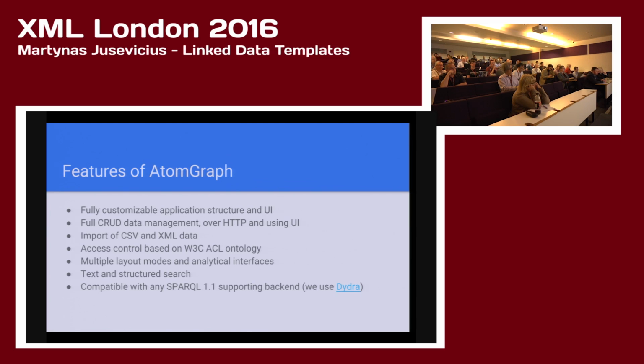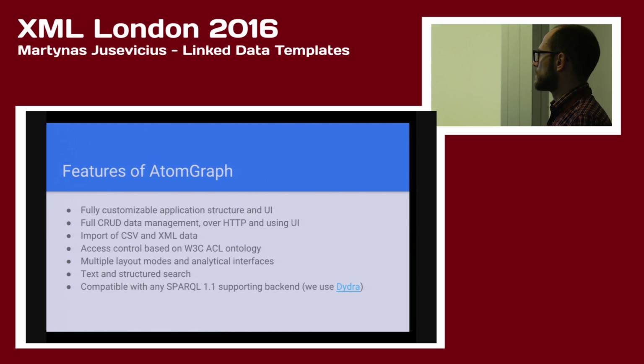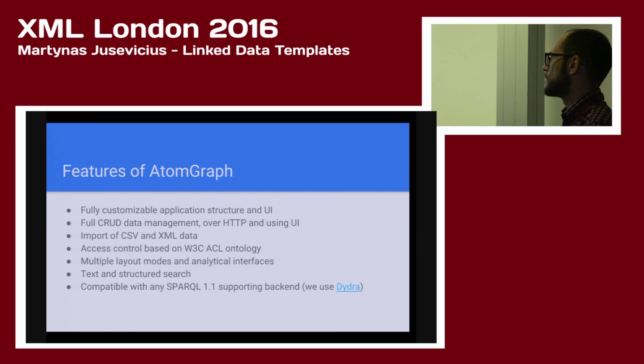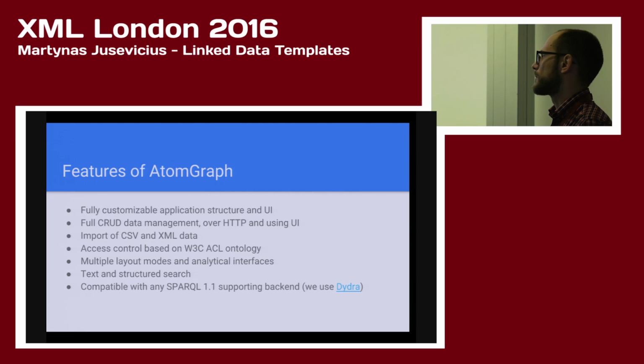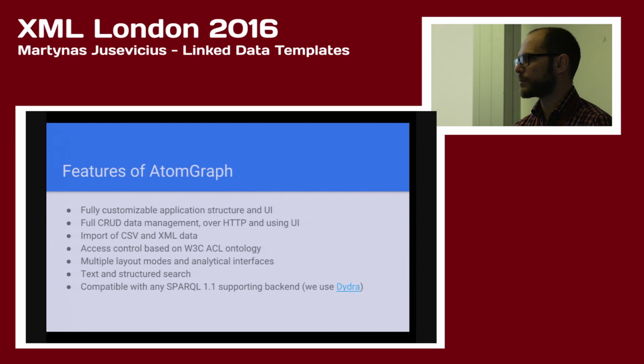Text and structure search, I mentioned that already, and the platform is compatible with any SPARQL 1.1 supporting backend, but we're using Dydra, which is a cloud triple store, and we have some custom optimizations in place specifically for Dydra. And I want to thank James from Dydra, because he provided quite a bit of feedback on my article.